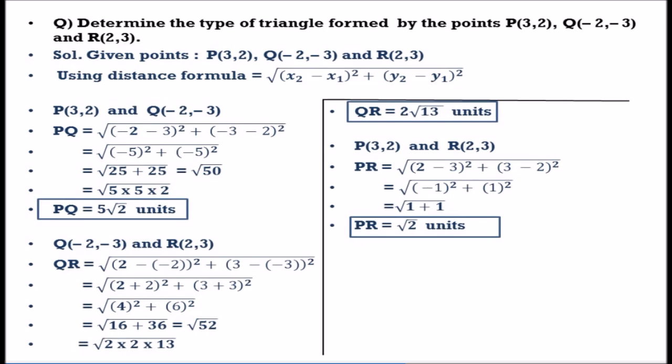But can there be something more to this triangle? Let's check whether these can actually be vertices of a right triangle or not. So whenever we want to check whether the vertices are of a right triangle or not, then we need to focus on the quantities which we have got before prime factorizing. PQ before prime factorizing was root 50. QR before prime factorizing was root 52 and PR was only root 2. Now see, quantities of PQ and PR, if we add 50 plus 2, we can get 52. So this way we can decide whether they can be of right triangle or not. So definitely they can be vertices of right triangle, but we cannot just decide like this. We have to show it.